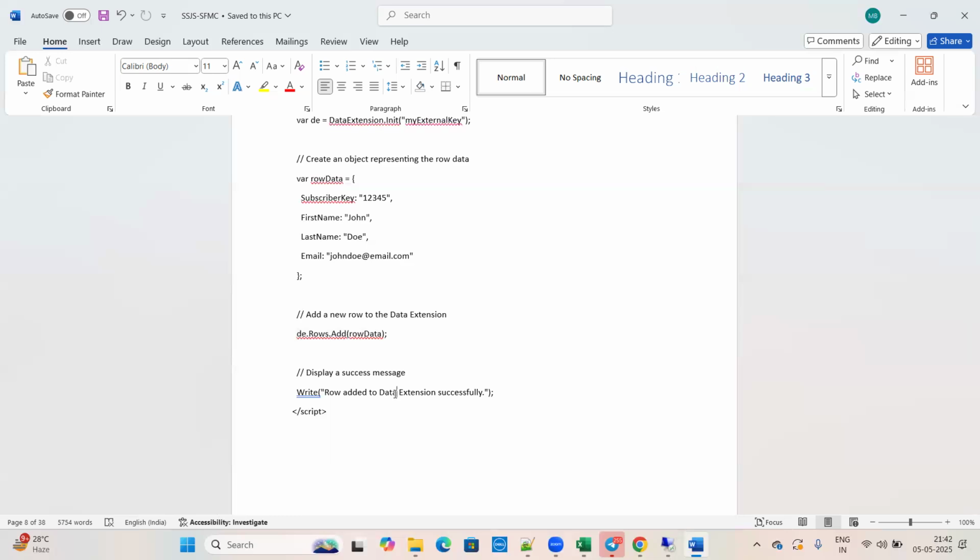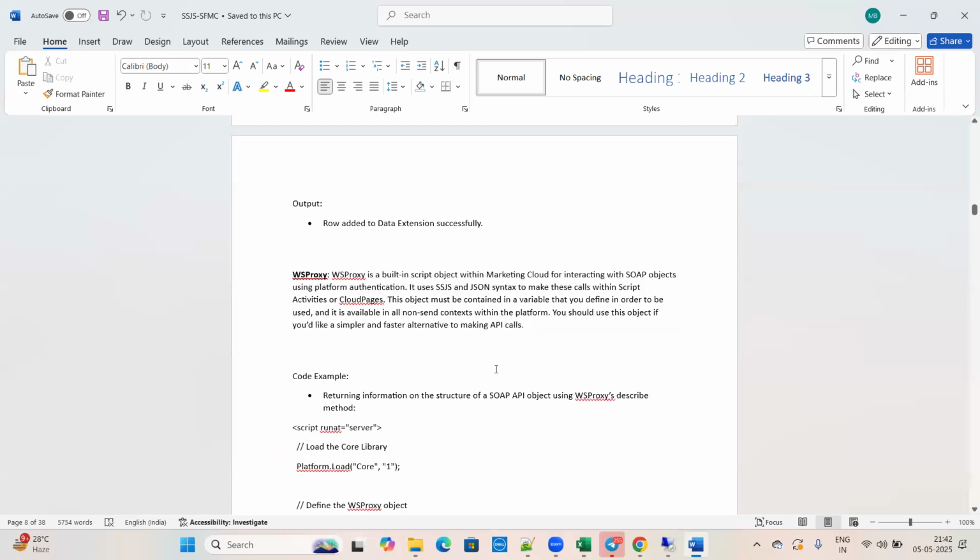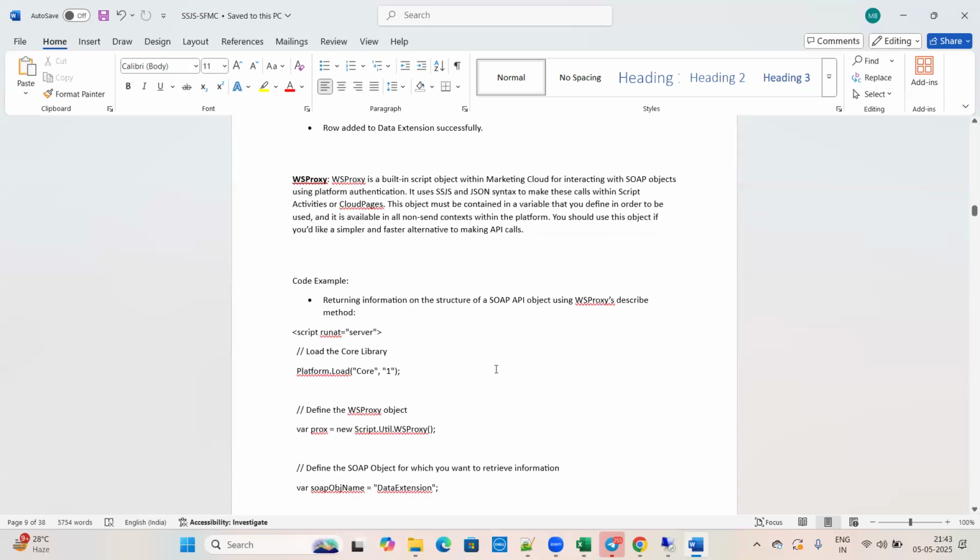All this is part of libraries, and we can use try catch in SSJS as well, like any other language. WS proxy, as I said, is for the third party integration. So when you are interacting with SOAP objects.